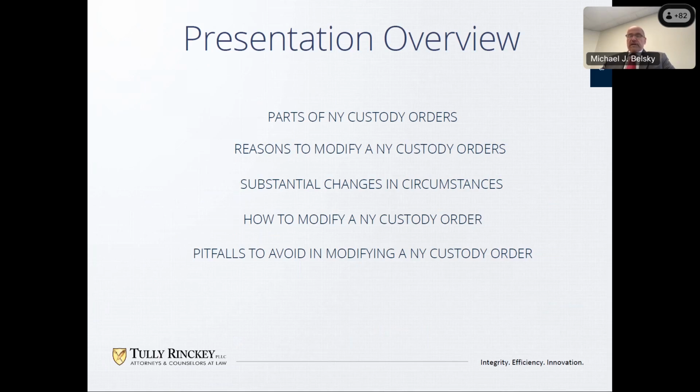And then if you go to family court and you file for what's called a de novo, a brand new custody proceeding, or you modify a previous order of custody, you have the family court custody order signed by the judge. So the first thing you look at is that you have legitimate orders. All right, then the next thing we're going to look at, if you can flip over, is the parts of a custody order.